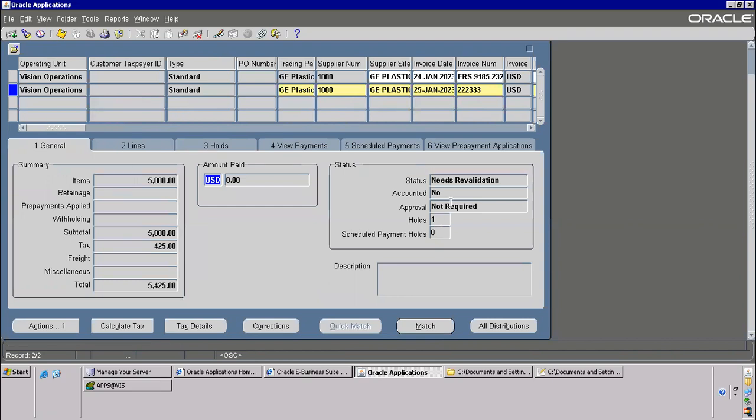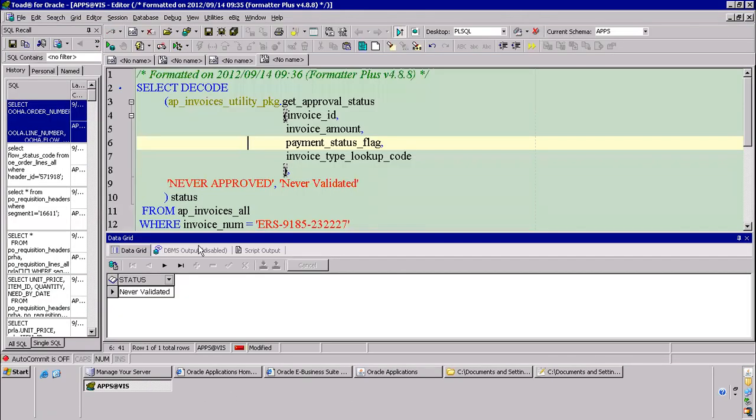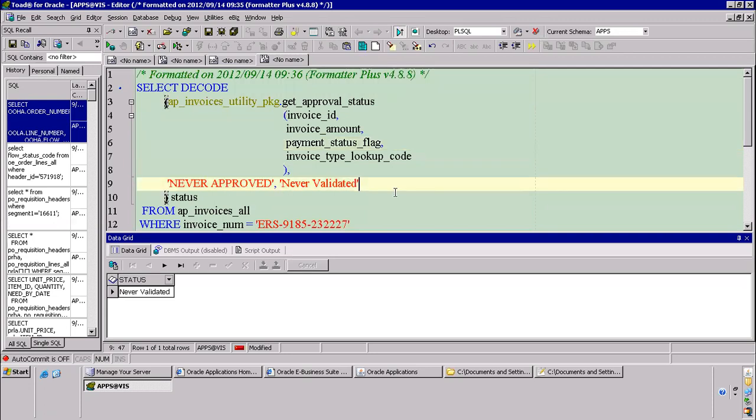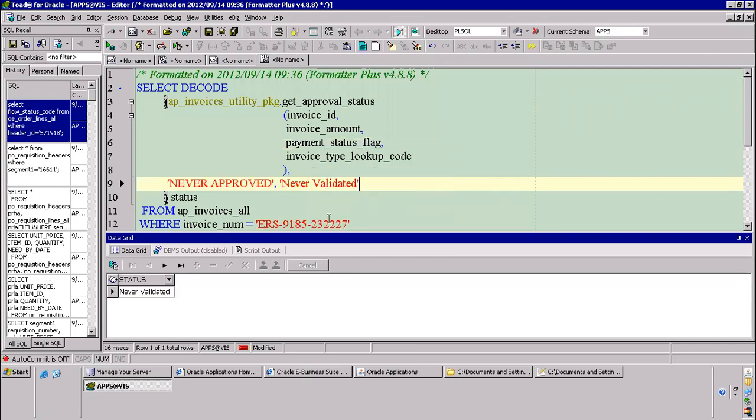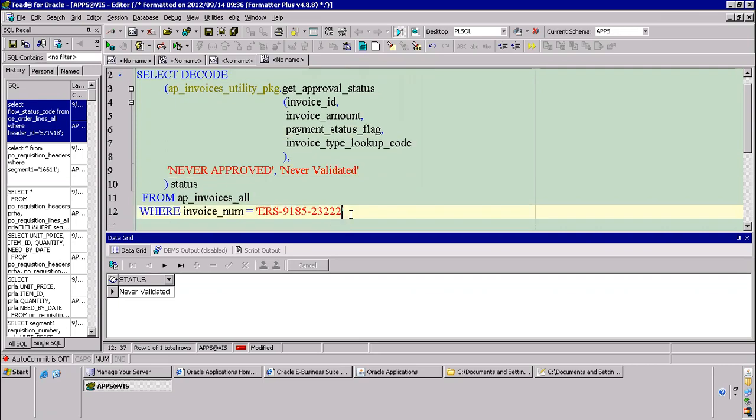After that, again we have to validate it. Before validating, you need to add one more entry here. Which value will we get? If you simply query, you will not be able to get anything. Never validated. Our invoice is different.